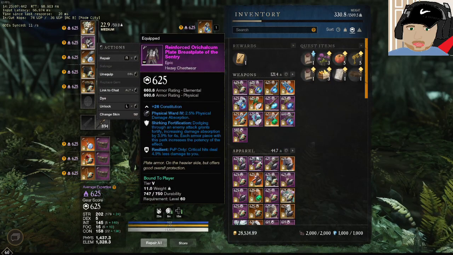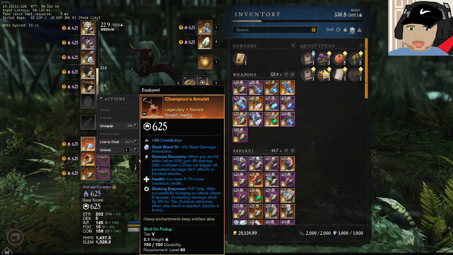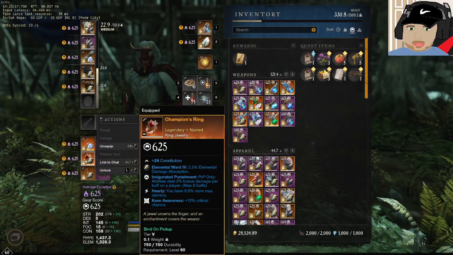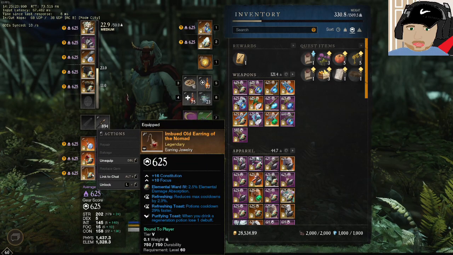Or resilient shirking fort refreshing would actually be, because I have unending thaw here, and then my boots, resilient shirking fort, unending thaw. Once again, champions amulet. I don't really have a better amulet on this character, so I use champions. Keen invig, and then champions ring again. Keen invig, BIS, I would prefer refreshing, but because Hardy's a dead perk in medium, and then a refreshing earring.